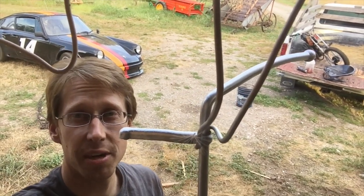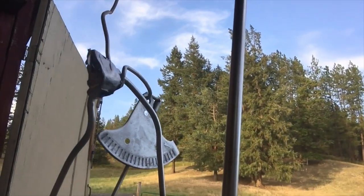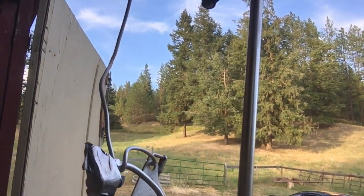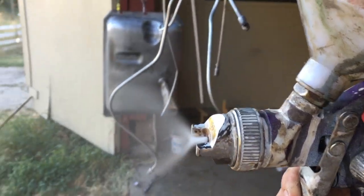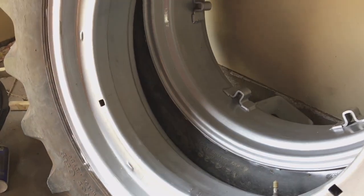Originally, quite a lot of these parts were silver cadmium plated or zinc plated, and we're going to replicate that with this aluminum spray paint. So now we'll mist an extremely light coat of urethane clear coat over my spray paint. This is not recommended. We'll see if it lasts.